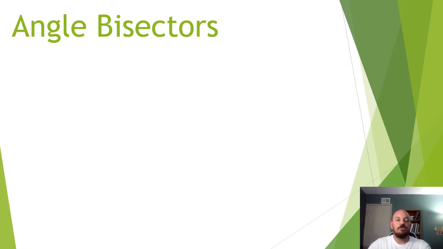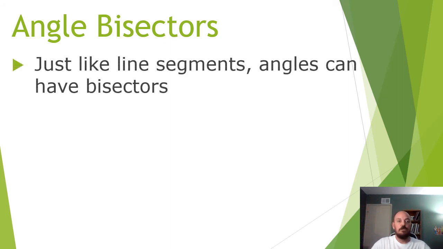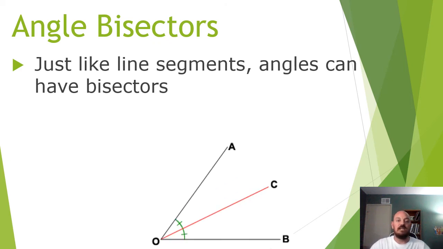All right. So another thing that we talked about during Module 10 on line segments was a bisector. Bisecting works for angles too. So remember, to bisect something means to cut exactly in half. So in Module 10, we had a line segment. We bisected it. It cut it into 2 equal pieces. Right here, we have an angle. If we bisect that, it cuts it into 2 equal pieces.